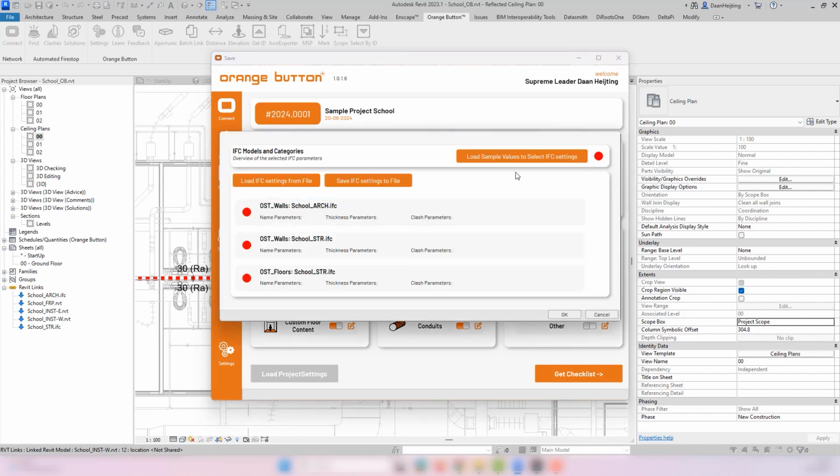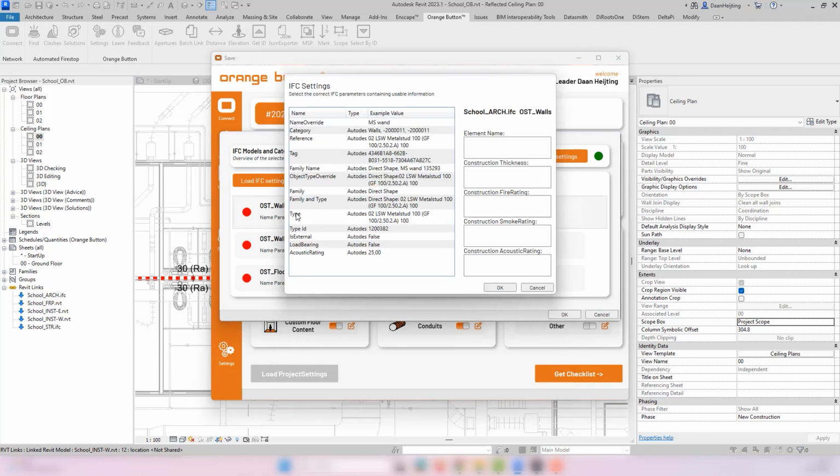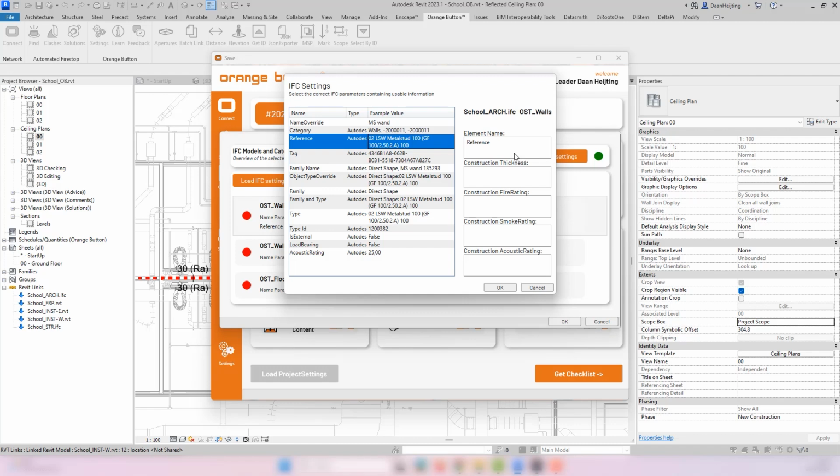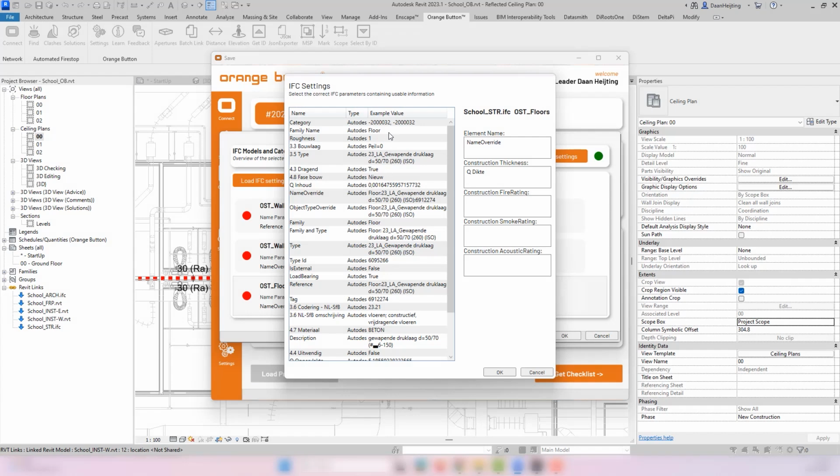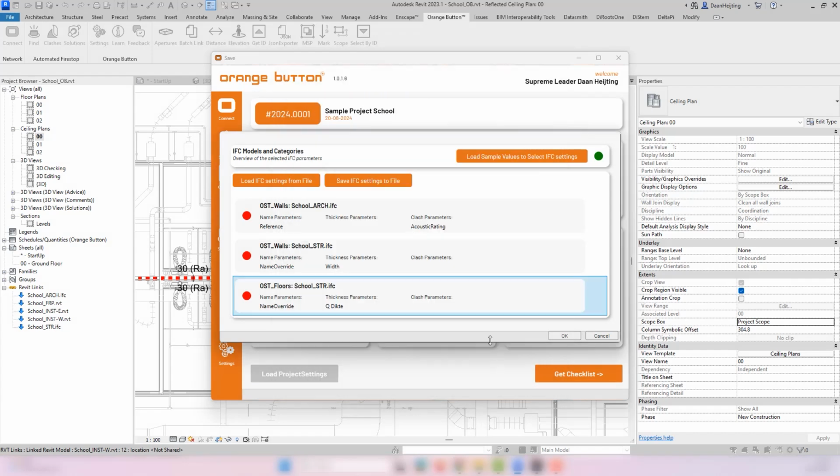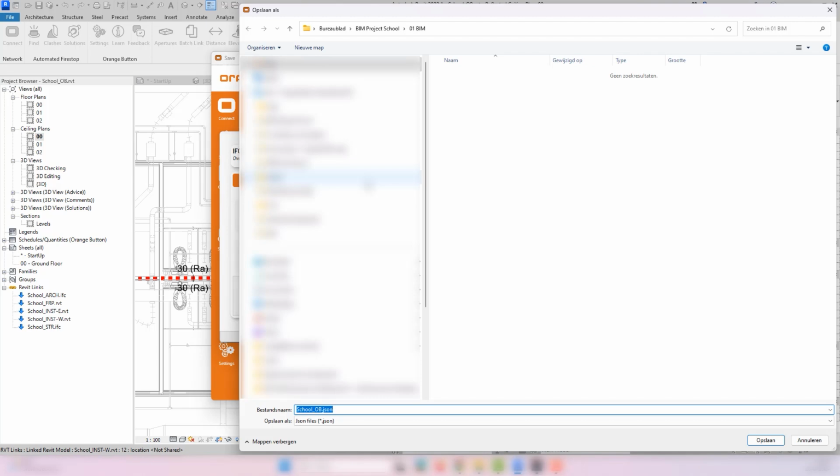The downside of IFC files is that the information is always stored in a different location, making it necessary to select each parameter for the values that we need to select an approved Firestop solution. It could be that some values are not available in the IFC file. Those we need to request from our client, or we can manually add the missing information later. Don't forget to save the information in case you need to redo these steps again.